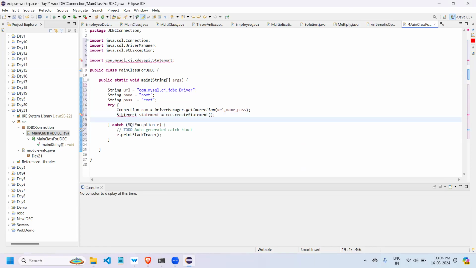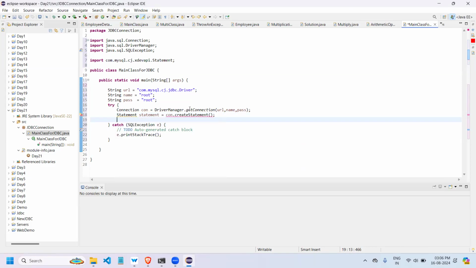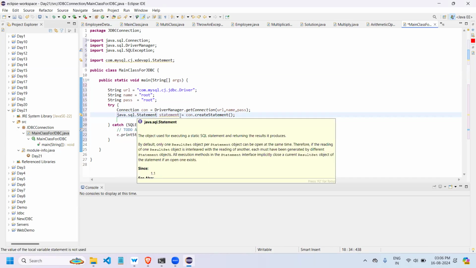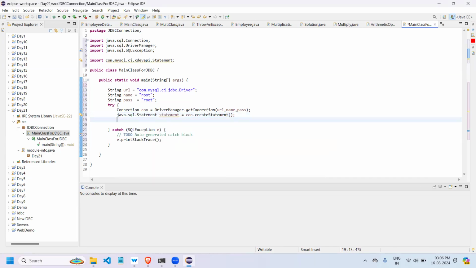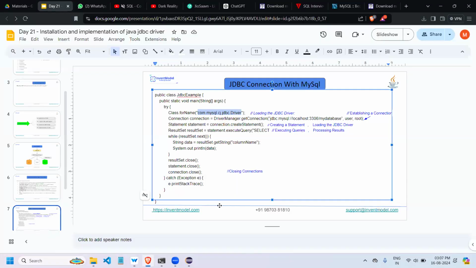Just import it. Okay. Now we need to create our query, what type of query we need to execute, using the result set.